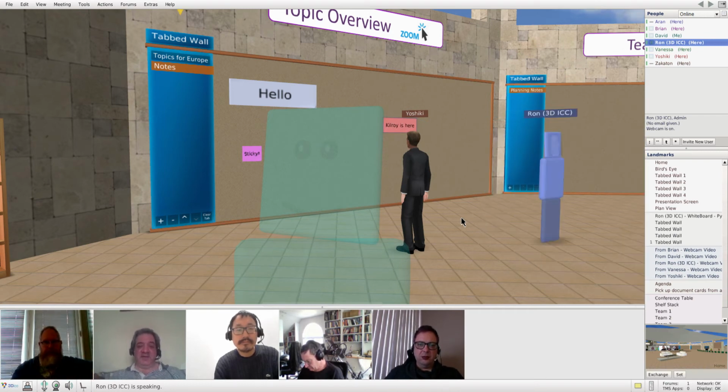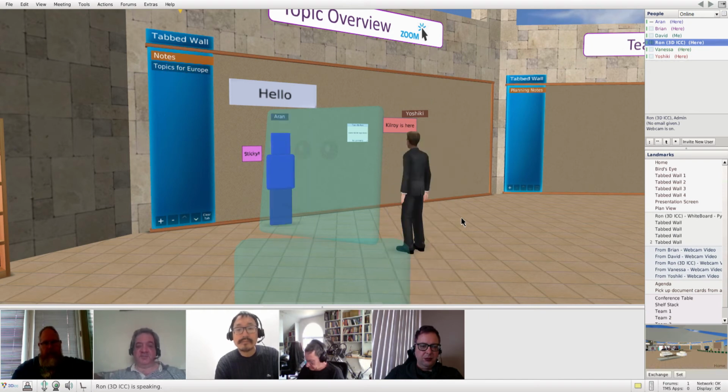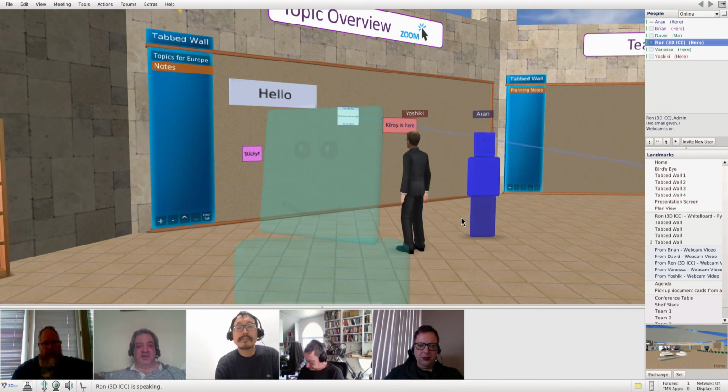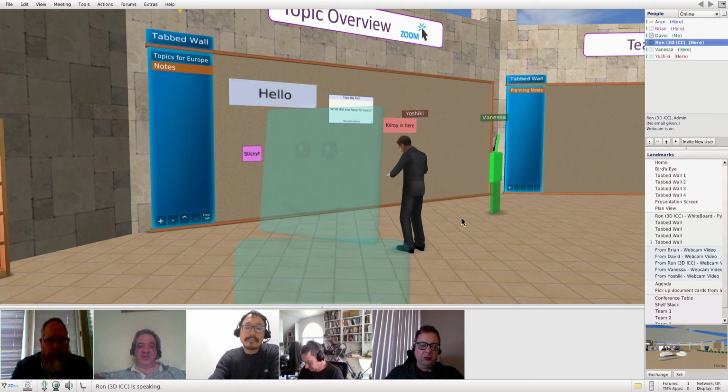And then we have another thing that's pretty useful, which is topic cards. So if you right-click on the board and you do topic card, I'll put in, what did you have for lunch? Question mark, and apply. Now you can double-click on the topic card there and then add comments to it. Or maybe you guys haven't had lunch yet, huh? And then what's really cool about all of this is that you could actually save the contents into a text file. So if you wanted to export all of this stuff, that's pretty useful.